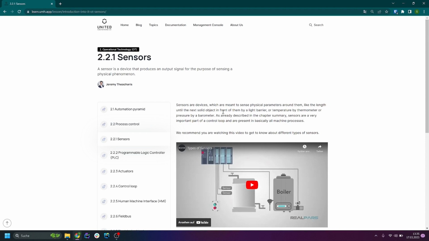If you don't have that, there are also the options at PLCs. You have input cards, for example, 4 to 20 milliampere or 0 to 10 volt. You can also do it like this. There are also other protocols than IO-Link, RS-232, for example. But these are the different types of sensors. And especially in process control, they're all connected then to the PLC.